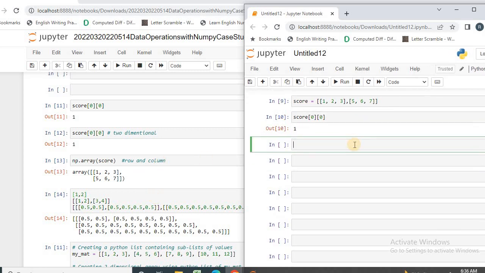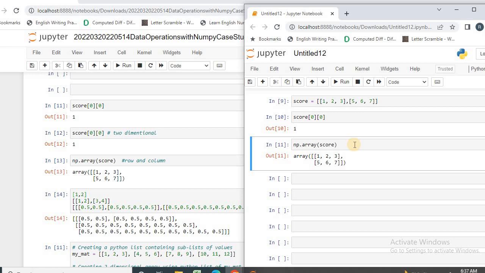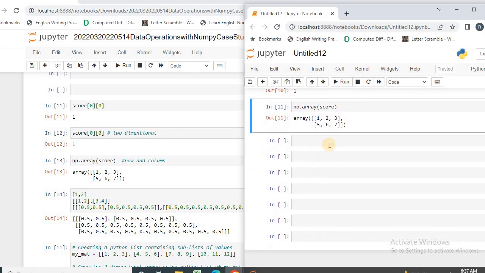So if we convert it, np dot array score, it will create a two dimensional array. So this is the thing.